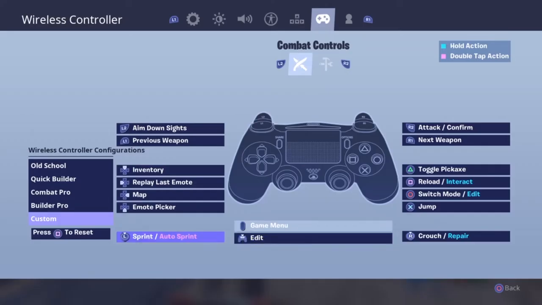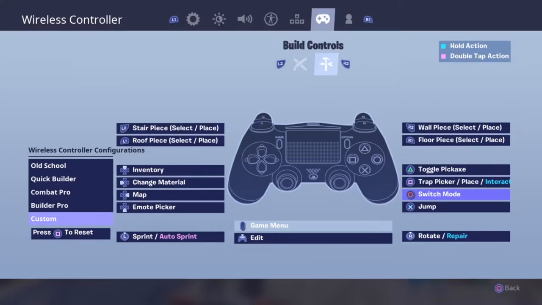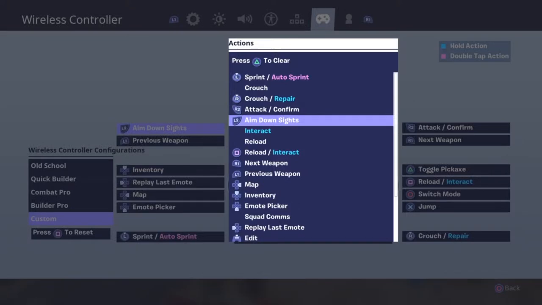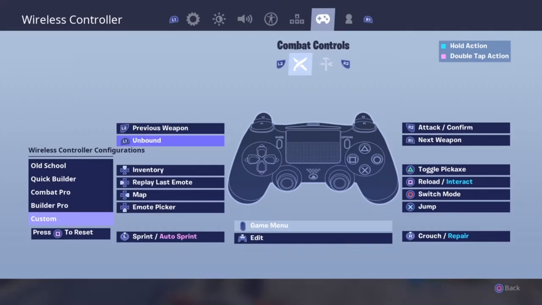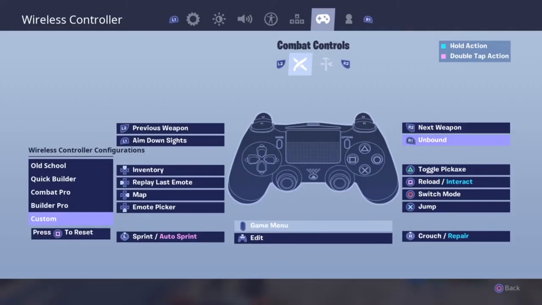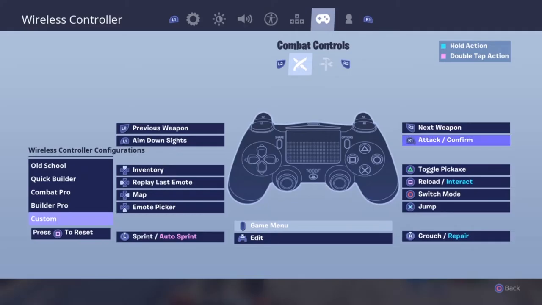After that, just go to switch mode and edit a circle and put it to switch mode on. It will be both sides, as you can see. Now let's go to L2 and put previous weapon on L1. Let's put aim down on R2. Let's put next weapon on R1. Let's put attack and confirm.